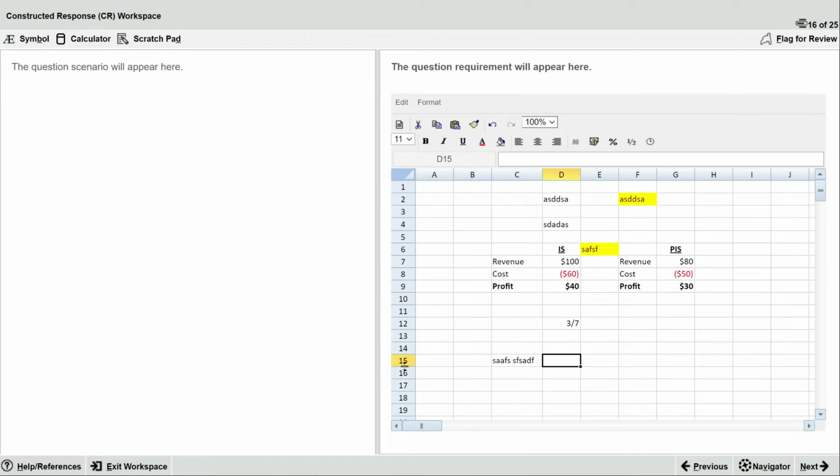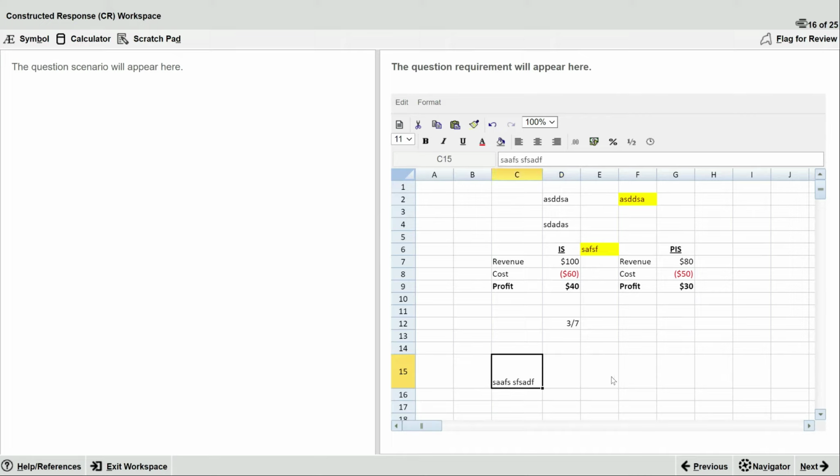And the same applies to rows. If you go to the edge of a row, you can stretch it down as much as you want or stretch it up as much as you want. So if you stretch it down, for example, you can see the row stretches like this.